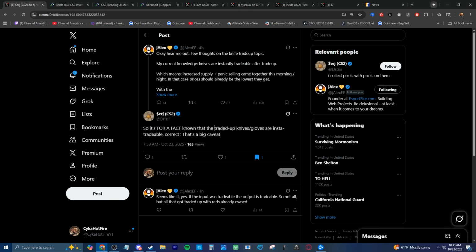At the beginning, people were saying, oh, you could trade up to a knife, but the knife isn't tradable. And that's how it was for the first 2 hours. It was actually a bug, because CS2 released another update, and then they made the knives tradable. And then I was like, oh shit, I should probably sell my knife. So that's the only reason I got out so early.